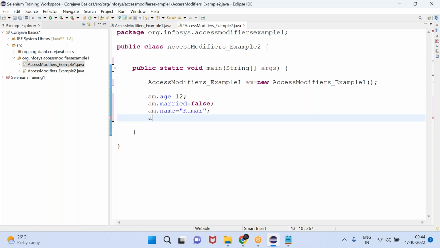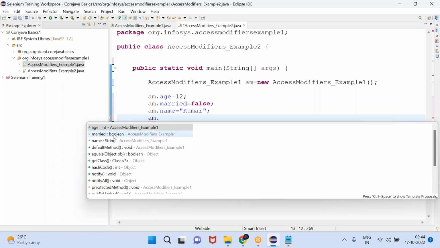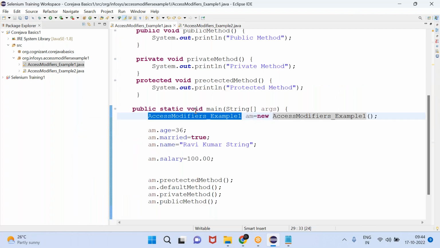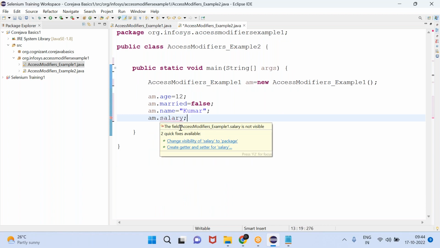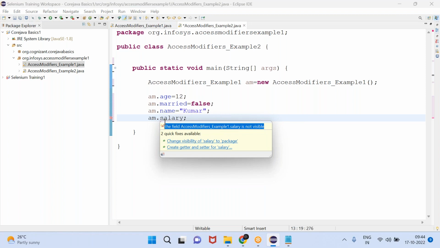What about the fourth variable? We are unable to access another variable, right? It should display another variable, but that is not available. What is that variable? Salary. You are unable to access this salary. If you try, it will throw an error: field access modifier salary is not visible. Change visibility for salary.